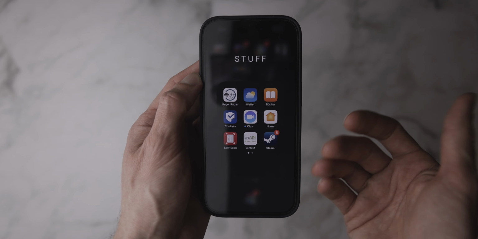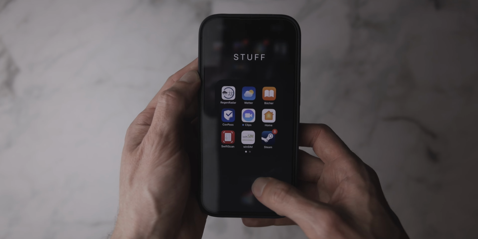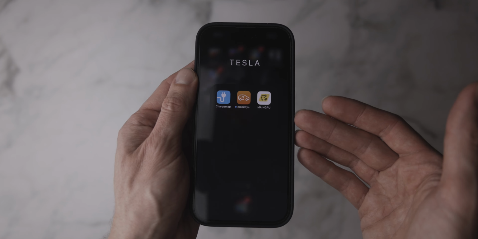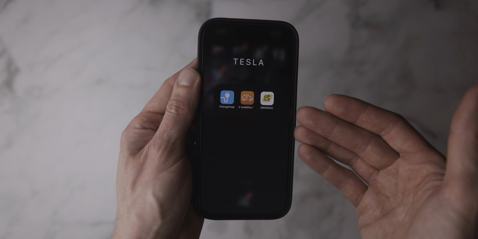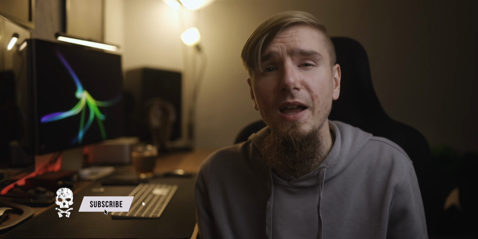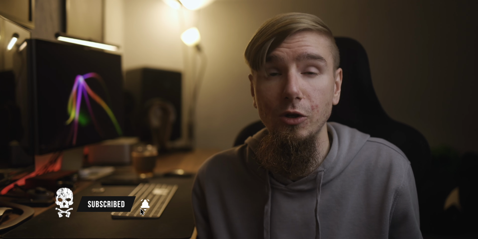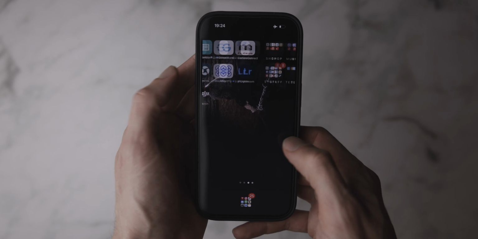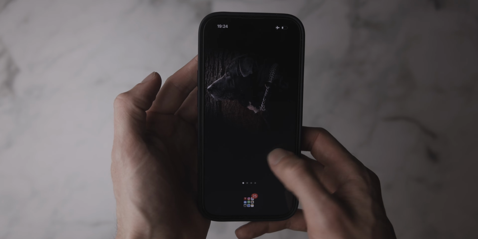The next folder that I need to mention is my stuff folder. Here I simply have a variety of apps that I need, but I don't really use them that often. And the last folder is my Tesla folder. Here I have collected a couple of apps for chargers that aren't superchargers. Just in case if there aren't any superchargers nearby, I can use these apps to find one that I can use. But yeah, so far I need to say that I never had to use them, but just in case it's always great to have a backup plan. But yeah, this is my iPhone 14 Pro setup for productivity.